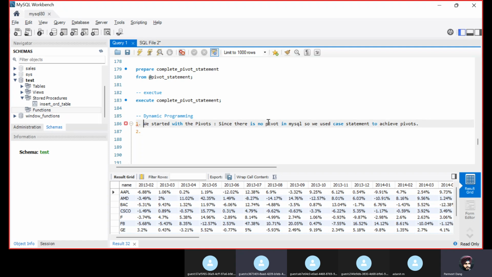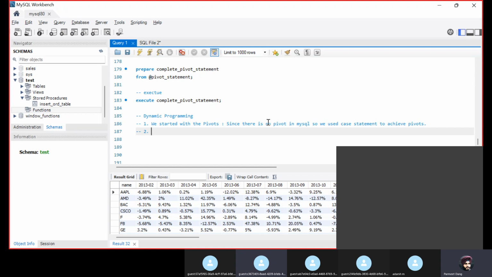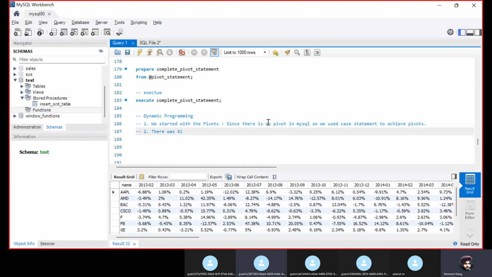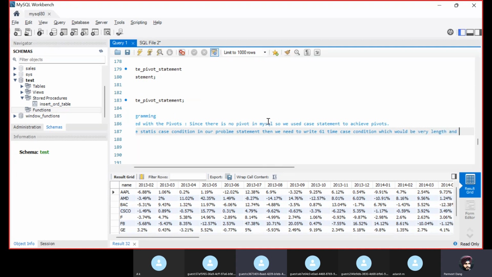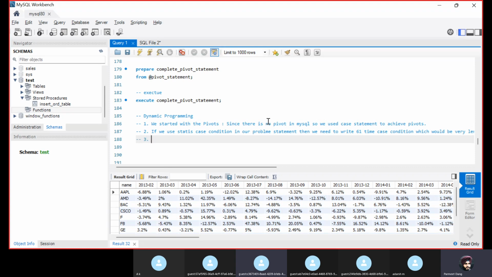But in our case, if we use static case conditions in our problem statement, we need to write 61 case conditions, which would be a very tedious, lengthy and time-consuming process.